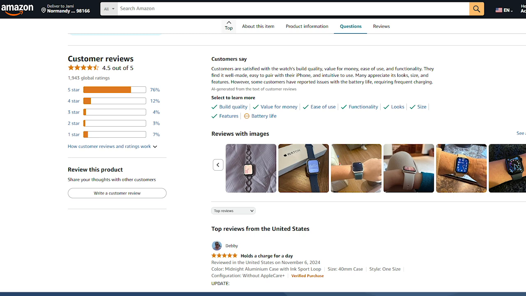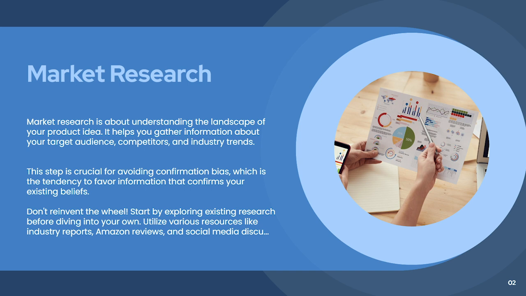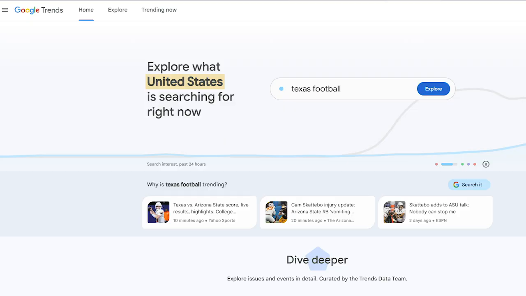Get yourself on social media, join relevant Facebook groups and Reddits and subreddits, and then pay attention to what they're saying. What are they asking? What are they complaining about? What kind of ideas are they sharing? Google Trends is also super powerful for this. You can search keywords related to your idea, look for consistent or growing interest in trends, and compare multiple keywords to see which one has more potential against the others.